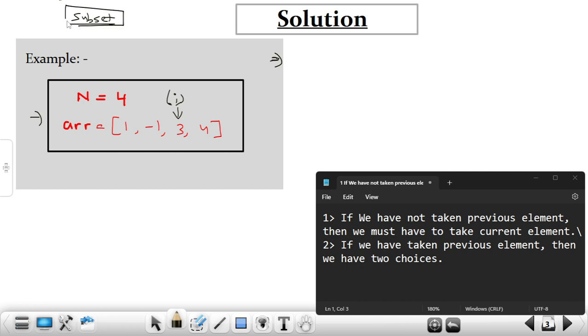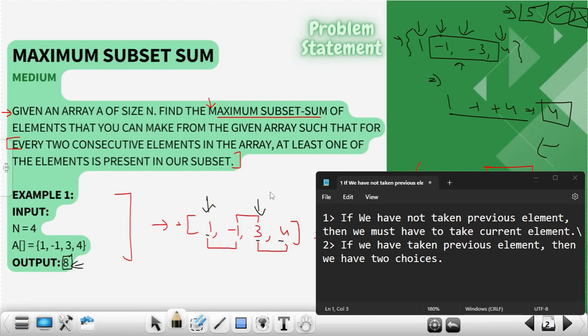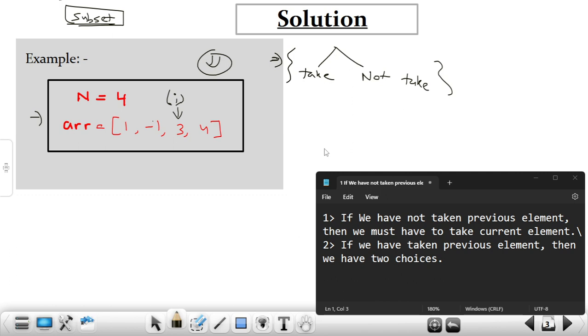the first thing that comes to mind is, for every element we have two choices, right? Either we can take that element, or we cannot take that element, and in this way we will have all the possibilities of choosing a subset from this particular array. Fine. Of course we have to ignore some of the cases where we have included, like, 1 and 4, so we have to keep track of this as well, right? How can we do it? Let's say this is the previous element.